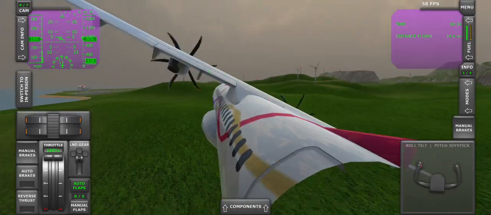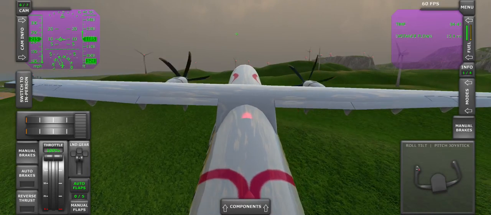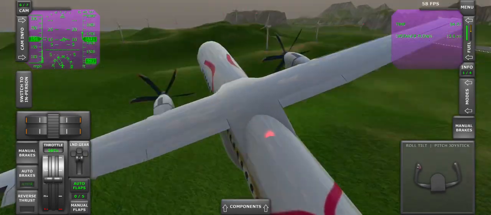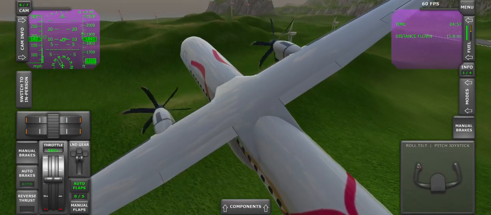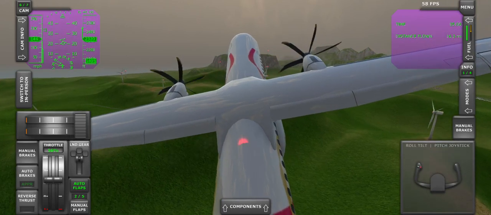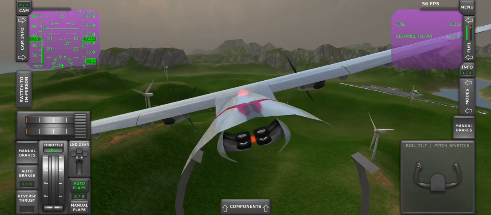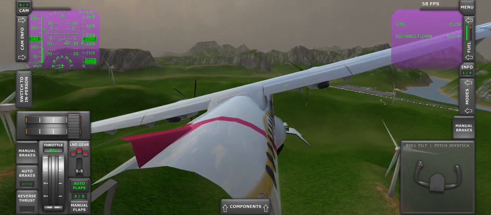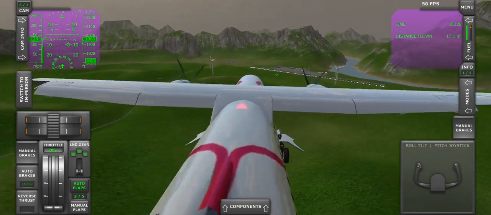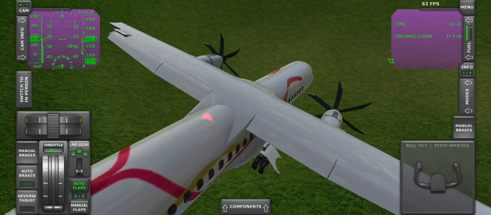Look, just gonna swim for preparing for landing. I'm not going to land. You might land on the airport. Prepare for land.